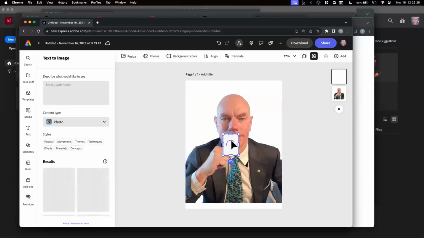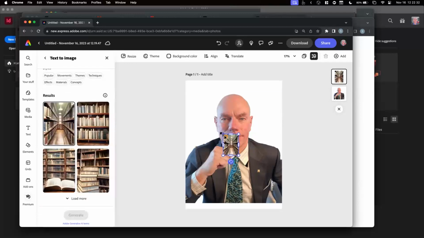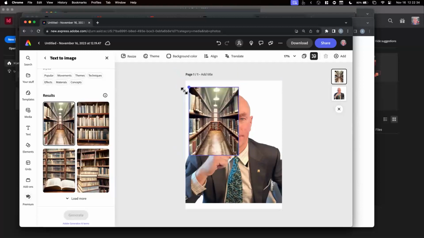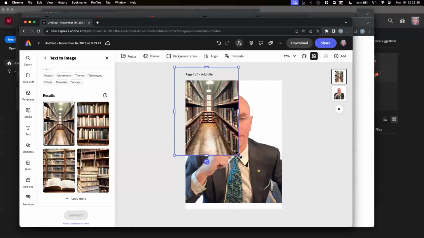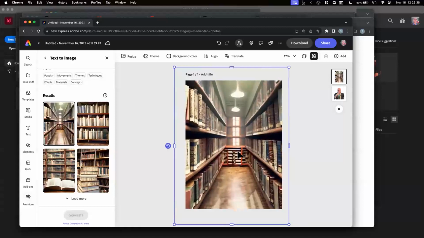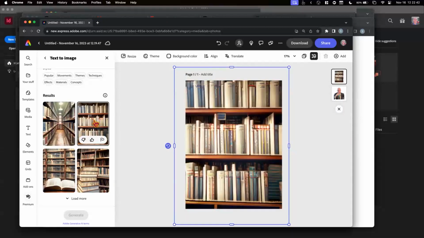And what that'll do is fill this image here with, well, we'll see what we get. Okay, I'm going to make that bigger. All right, something like that. And you know what? I don't like the hallway look. I just kind of want that.